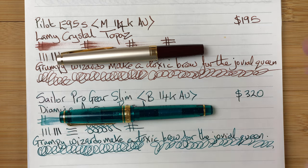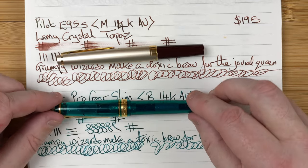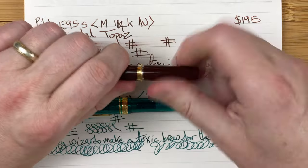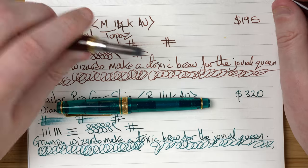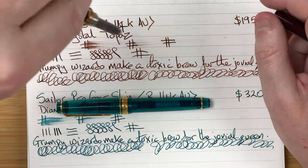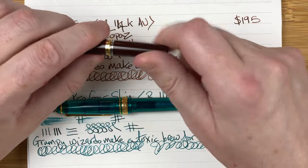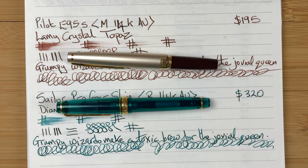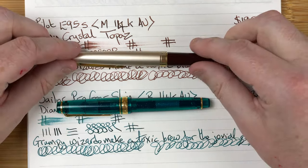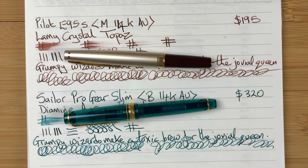Writing experience, very nice, as we've seen. Both got nice audible feedback. I get more tactileness though with the Sailor. With the E95s, I need to refill a cartridge rather than using a converter. Not a big issue, you know, it only takes me a couple of seconds to refill the cartridge. Just use a blunt nose syringe. If anything, sometimes it's easier than having to fill up an ink miser if I'm using a sample, which is what I've got in here at the moment. For writing experience, 8 out of 10 for the Pilot, but for the Sailor, because of that beautiful feedback and just the way the nib is, 9 out of 10.